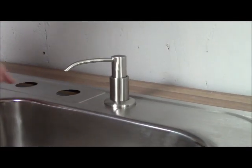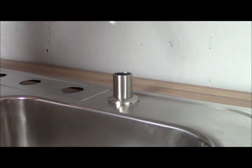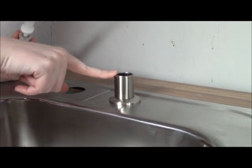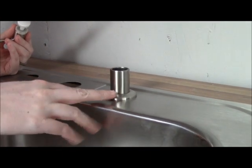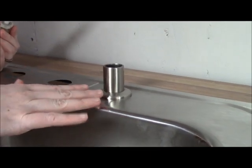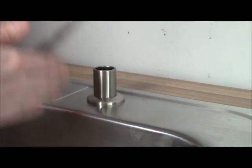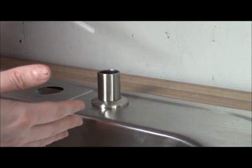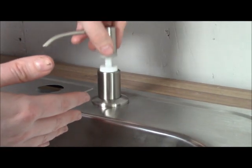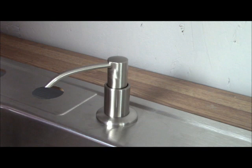So once you've got it all installed, what you're going to do is just pull up this little part and you can put your soap or lotion in here. Just squeeze it down in there. It'll fill the bottle up. You probably want to not do too much right at first and then get under and check it until you get a gauge of how much it takes to refill the bottle. And then you just slide this back in there, pump it a couple times to get your flow started, and there you have it. You have a brand new kitchen soap dispenser for your sink.